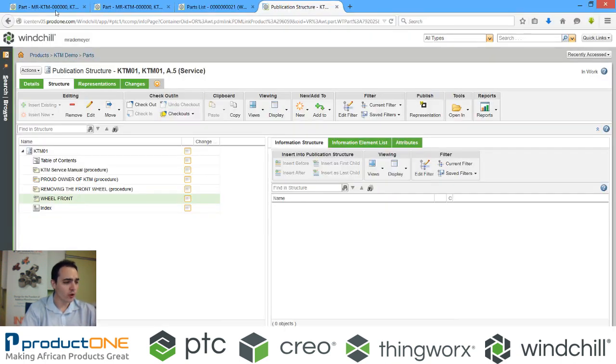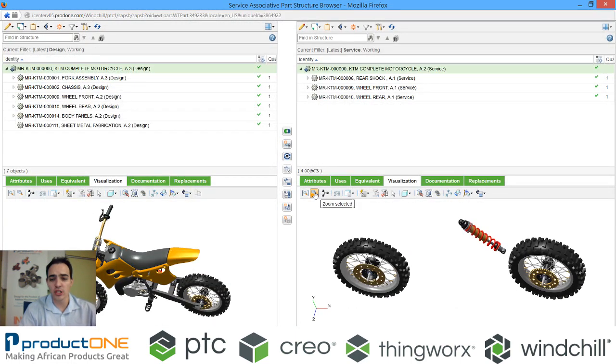So to start off, you might have an engineering bill of materials, and you need to create all the SBOM materials, or the downstream items, from that engineering bill of materials. So what you can do is first of all open a side-by-side view, and then auto associate or create an equivalent link to your downstream components. So in this case I already created, let's say, the wheels and the shocks that need to be serviced, and it is showing on my right hand side.